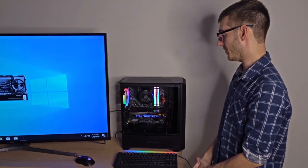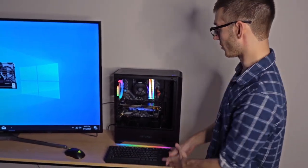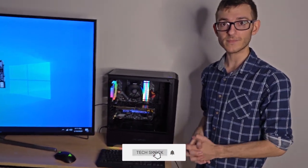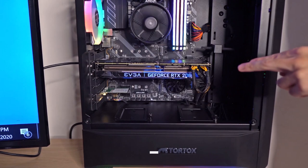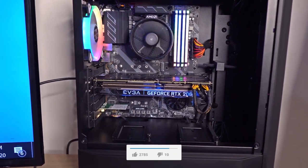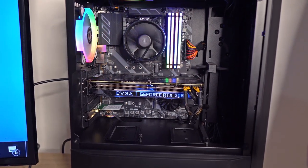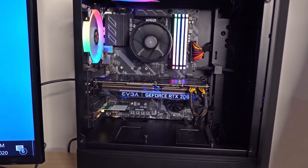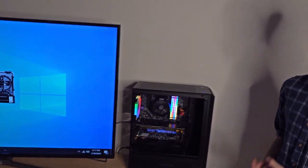Here we have the EVGA GeForce RTX 2060 Super. Once again, we'll launch a superposition tech demo at 4K optimized. But first, we'll talk about how it looks in the case. Currently, we're not using the shroud for the PCI cables. As you can see, it's a lot smaller than the MSI video card. And of course, at idle, there is no sound.